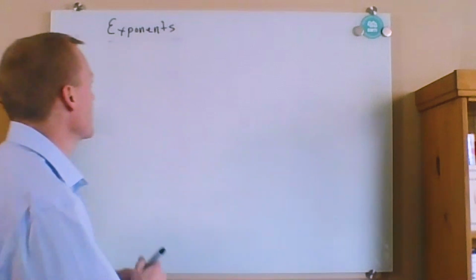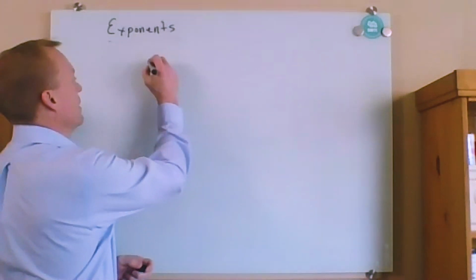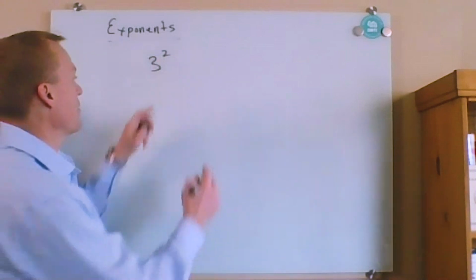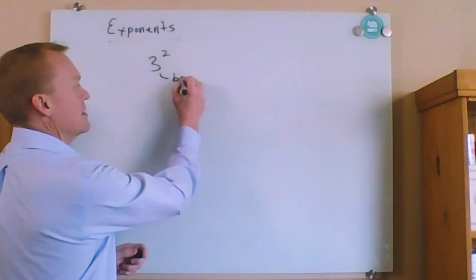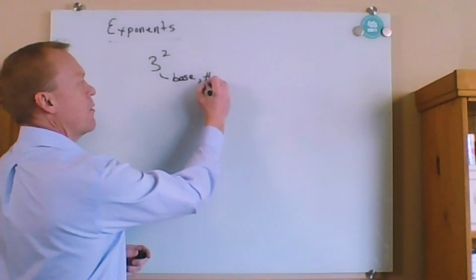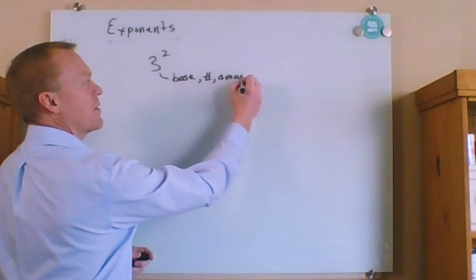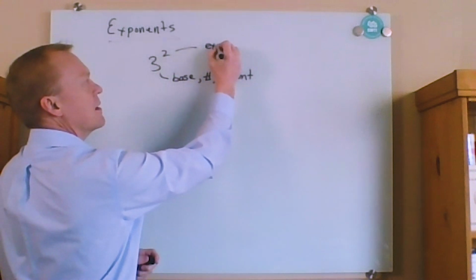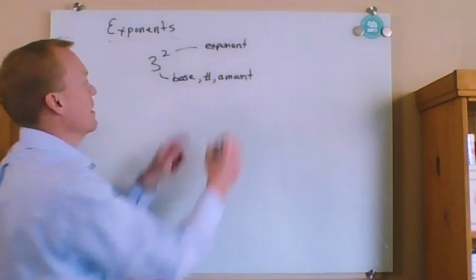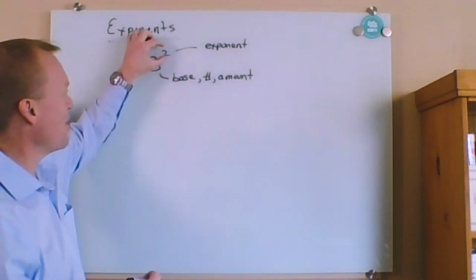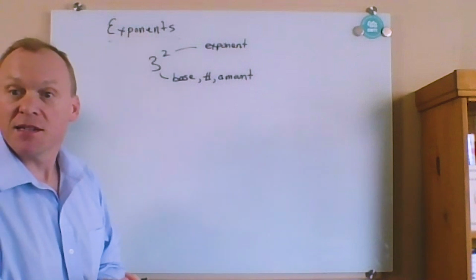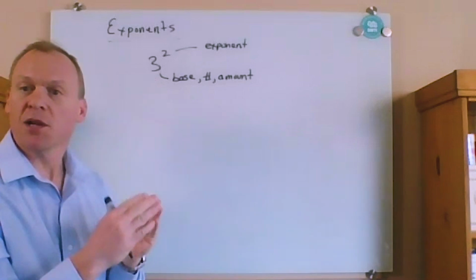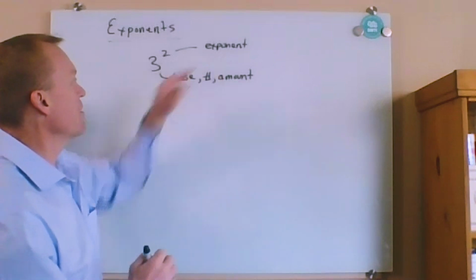But what are exponents? So I'm going to take an example of 3. What we typically say is 3 to the second power. The 3 is the base, which is the number or the amount that we're going to start with. 2 is the exponent. It's a superscript, so it's a smaller digit or number that's above the base number. And that is going to tell me how many times I'm going to take the base and multiply it by itself. So the exponent is very useful.